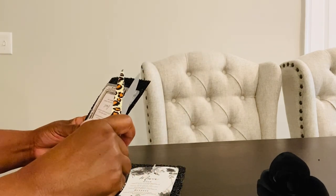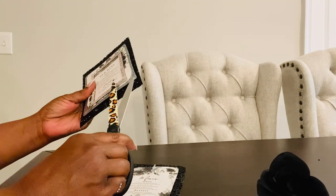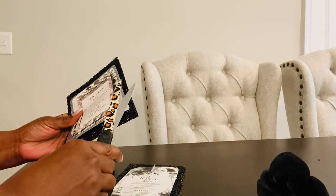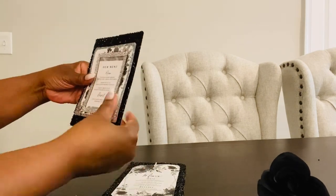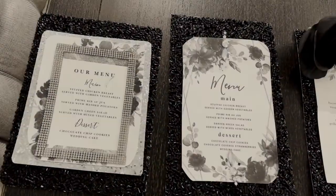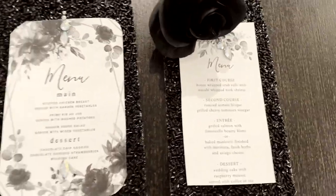All right, my lovelies, almost there. We are working this. Oh my goodness, this is gonna be a menu to remember. We're gonna like the menu better than we're gonna like the food. How about that? All right, my lovelies. All right, so I think I got that all squared away. Looking good. Now let's see all three, guys. Absolutely beautiful. This is a beautiful menu to set on your place setting.